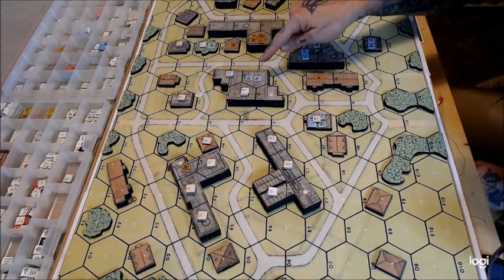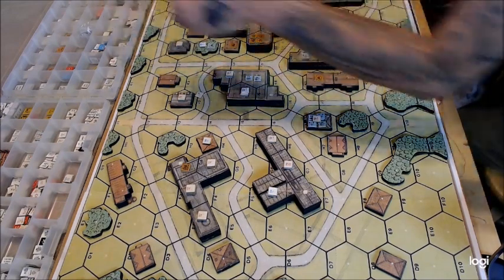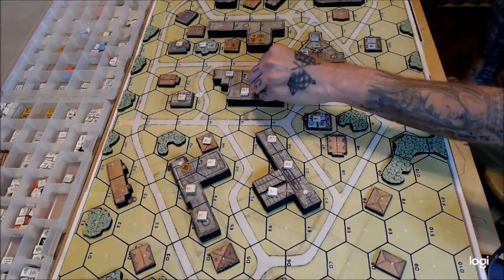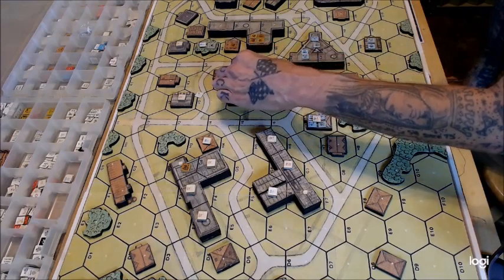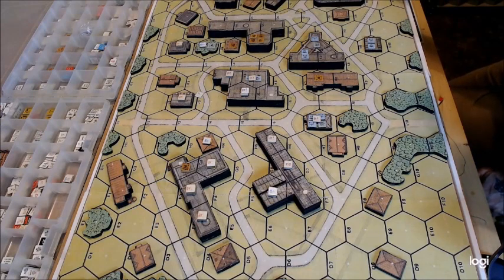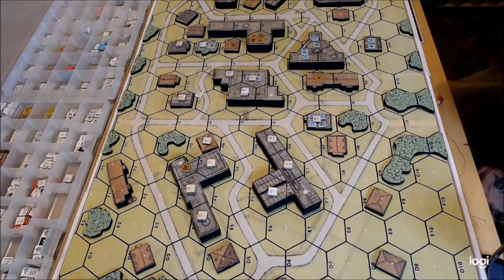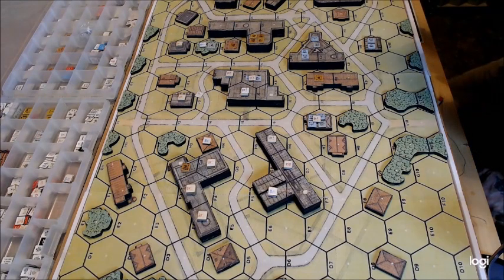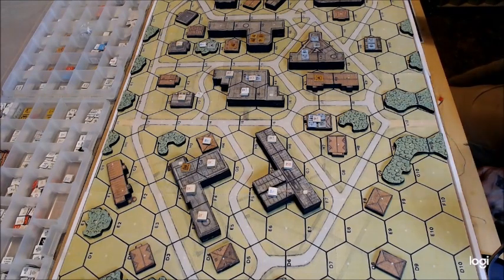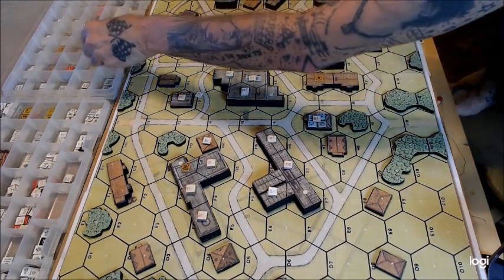Let's go ahead and do our defensive fire with this squad here. And the leader, that's a 4. Leader doesn't have any modifier, +3. 4, 5, 6, 7 is a pin task check. 6, 7, he's fine, and he's not. So one of the movers is pinned.